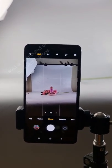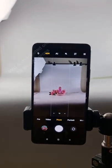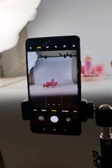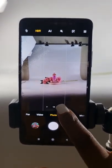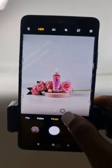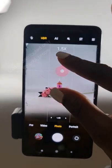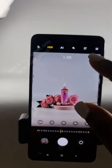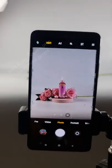On normal camera at 1x with that distance between the phone and product, the product doesn't fill up the screen. Going to 2x fills everything up. You can use your fingers to zoom but using the 2x button shows you the zoom level. Now the image is coming out nicely at 2x.